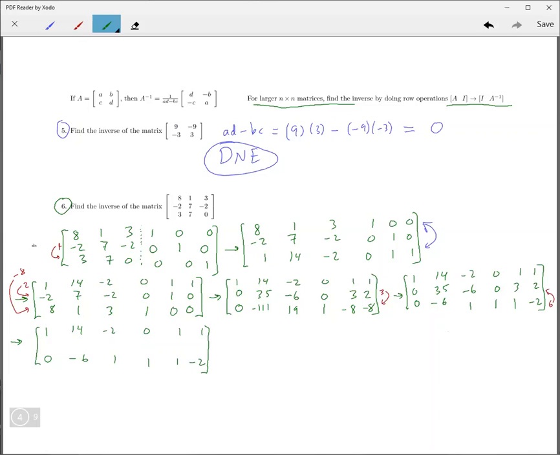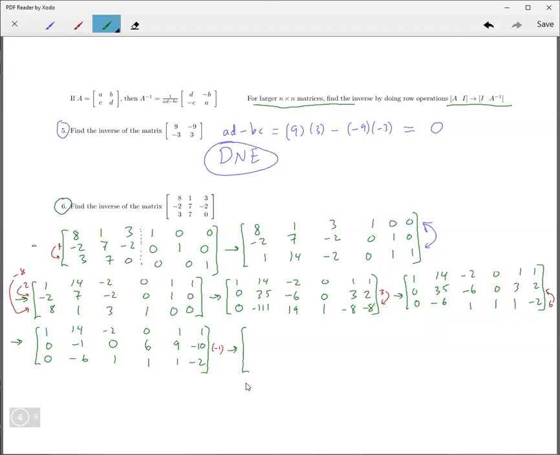Okay, so now when I multiply by 6 and add here, that's still going to be 0. 6 times negative 6 is negative 36, plus 35 is negative 1. Okay, so now I have a negative 1 there, which means I can just multiply this by negative 1 and get a positive 1 there. Okay, 6 times 1 is 6, plus 6 is 0. That's great. I like the zeros. 6 times 1 is 6, plus 0 is 6. 6 times 1 is 6, plus 3 is 9. And 6 times negative 2 is negative 12, plus 2 is negative 10. Okay, and now I'm just going to multiply this by negative 1.